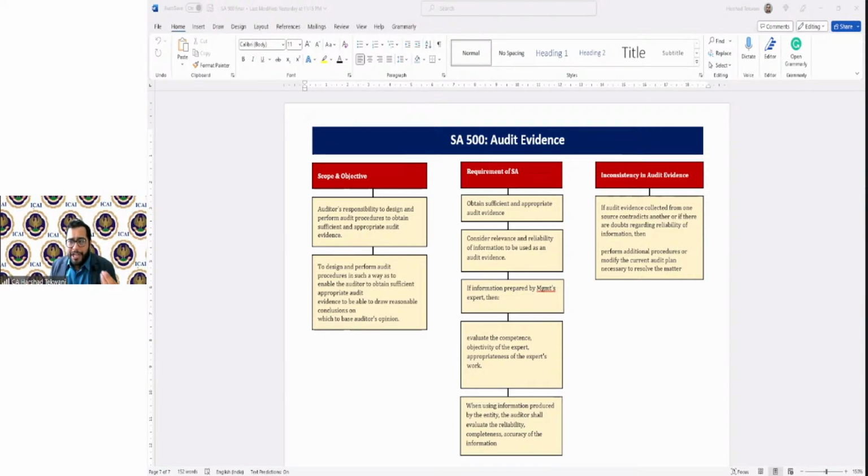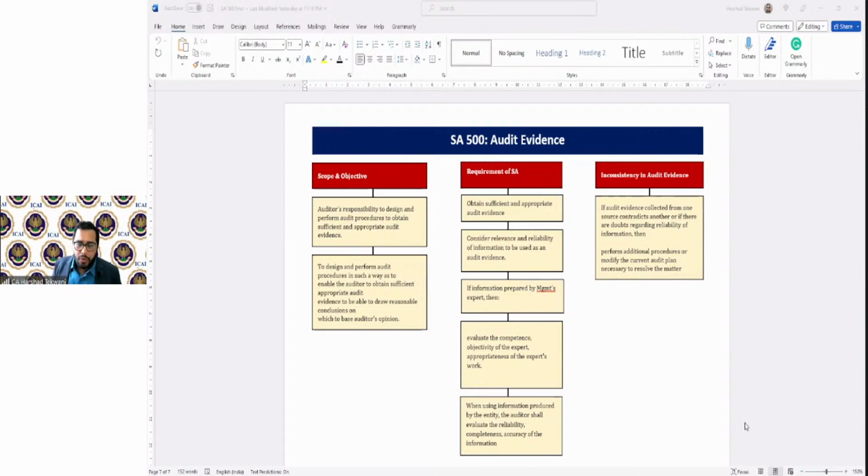Now, when I talk about audit evidence, the thing that comes into the mind is the documents or evidentiary things that we collect to support our opinion. So let's say, for example, I'm performing a particular testing. Today I'm going and testing journal entries. Now, what is the objective of testing the journal entries? Basically, why do I want to test the journal entries? That is very important. So that's the objective of the auditor, to design and perform audit procedures in such a way that the auditor can obtain sufficient and appropriate audit evidence from that particular thing. So the underlying thing is obtaining the sufficient and appropriate audit evidence.